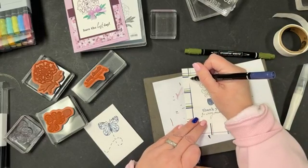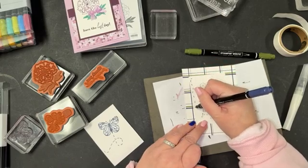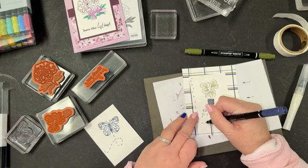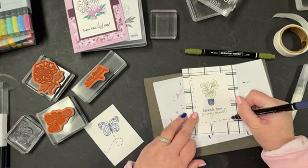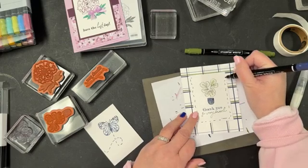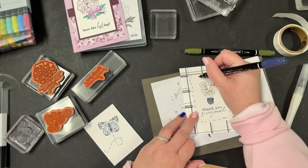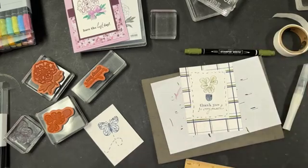Ready? So let's make a border. Let's go squiggles. Doesn't have to be perfect. It just has to be sort of done. So people say I could never do that, and you know what? The trick is just to do it. Don't worry about a thing. It doesn't have to be perfect.